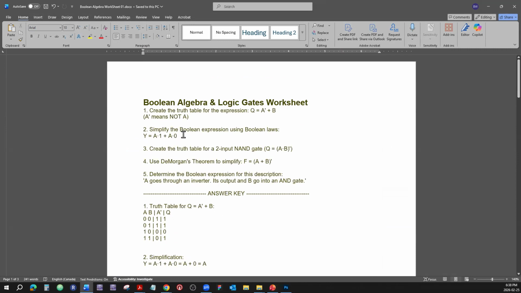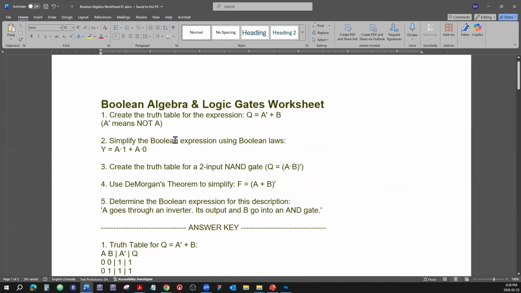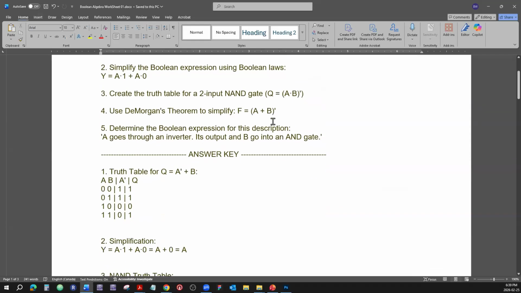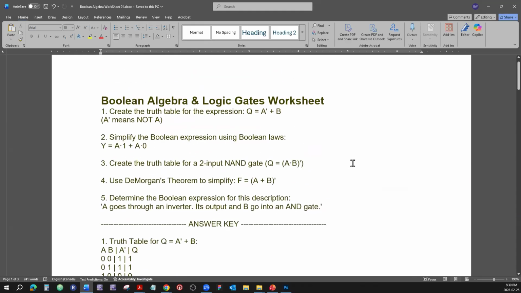Could just do a couple of exercises here. Boolean Algebra and Logic Gates worksheet, so questions based on that. Create a truth table for the expression Q equals not A and B. Wow, alright. Q equals not A and B, so A and B is here, and what is this?